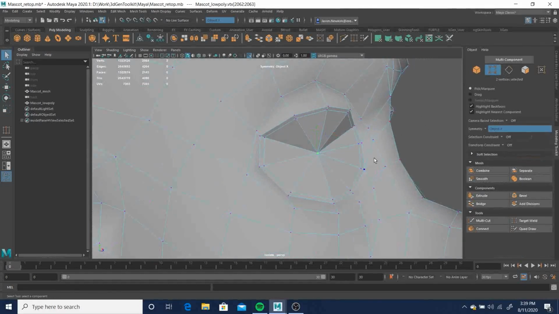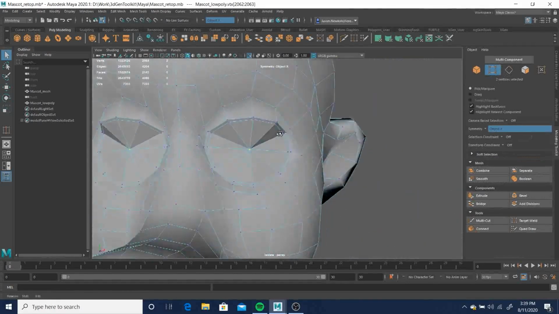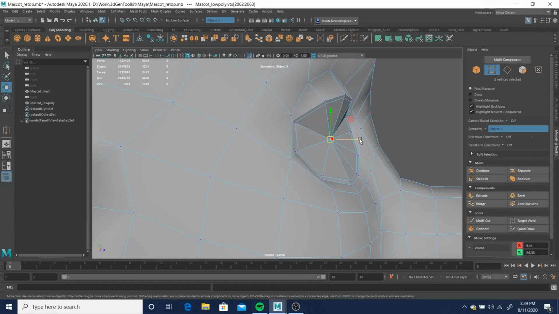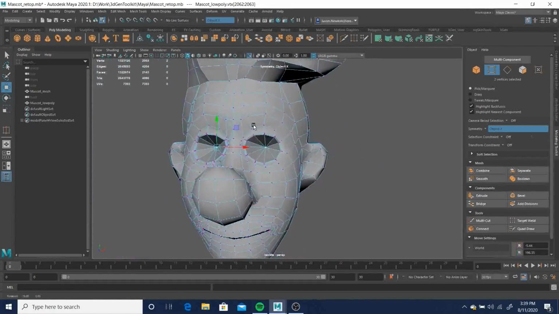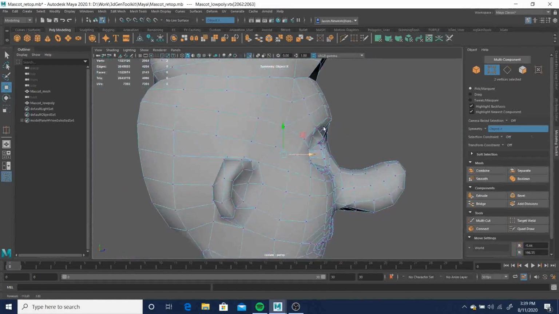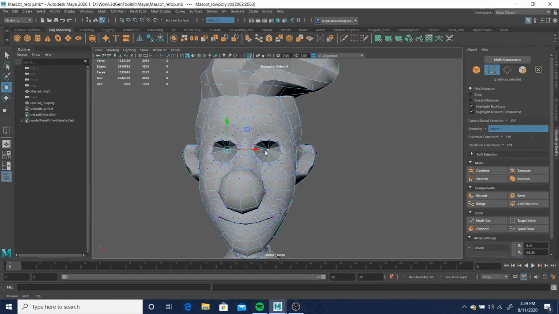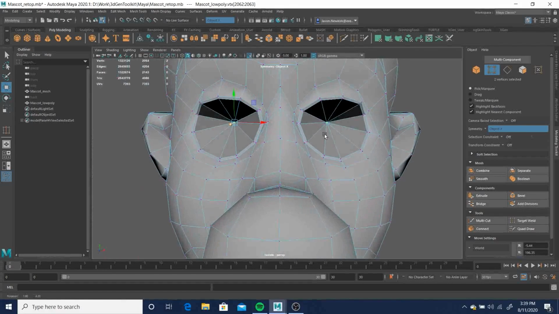Then we can just select the one vert, which should be both sides because we're in symmetry, and then from here we can just drag back in space. That closes those eye holes for us, and that should be basically right at the center.